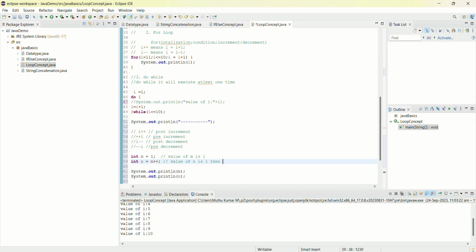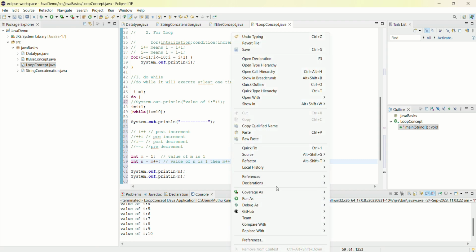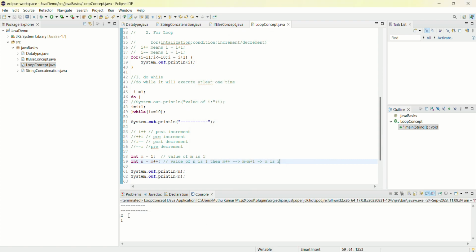So m plus plus means m equal to m plus 1. Already m equal to 1, so now we are adding plus 1. So now the m value is 2. So if you try to print this, the value of m is 2, n is 1. See, the value of m is 2 and n is 1. So it will print it like this.